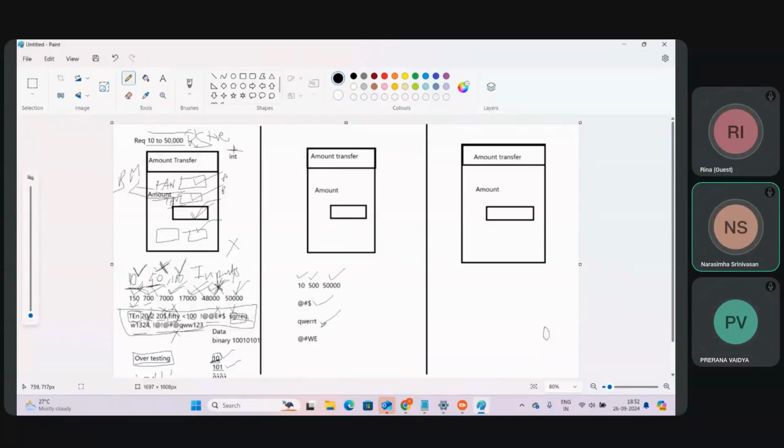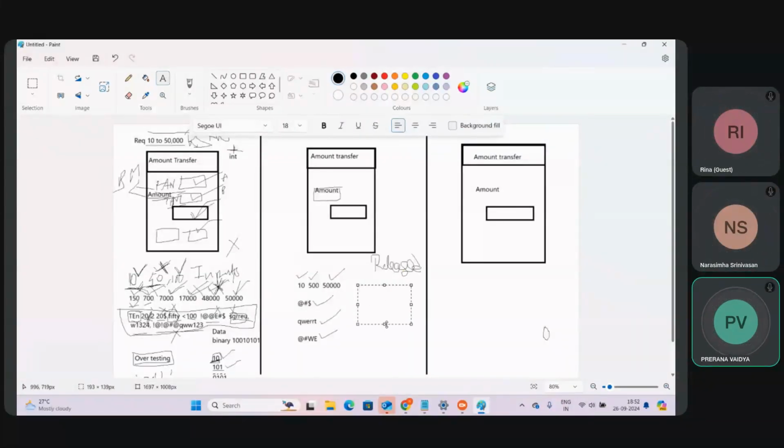As a test engineer, you have tested and told that the quality of the amount transfer field is good. I released the software to the customers. It means customers start using the software, you and me start using the application. There is an amount transfer. My friend is in a hospital and you want emergency 5,000 rupees. I go to amount transfer, enter from account number, my friend's account number, 5,000, and click on the transfer button.